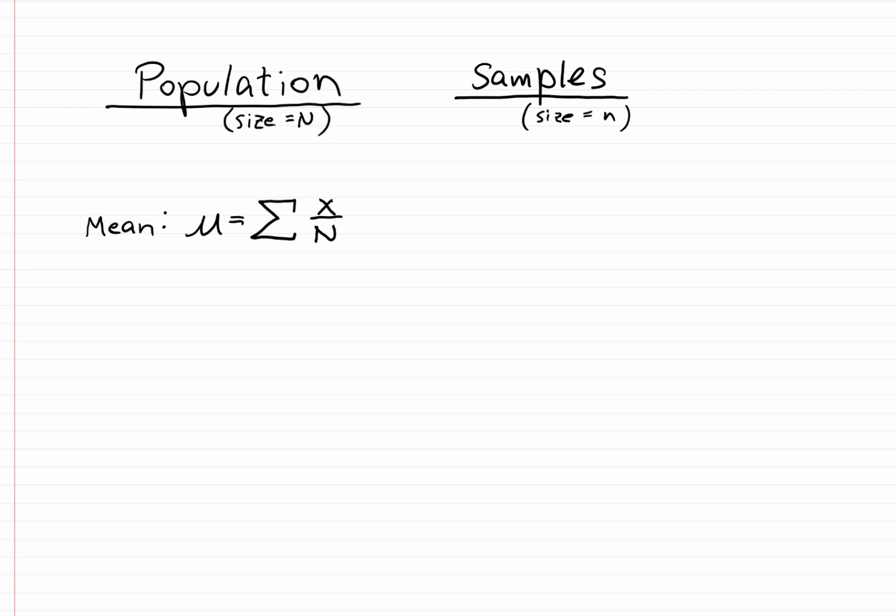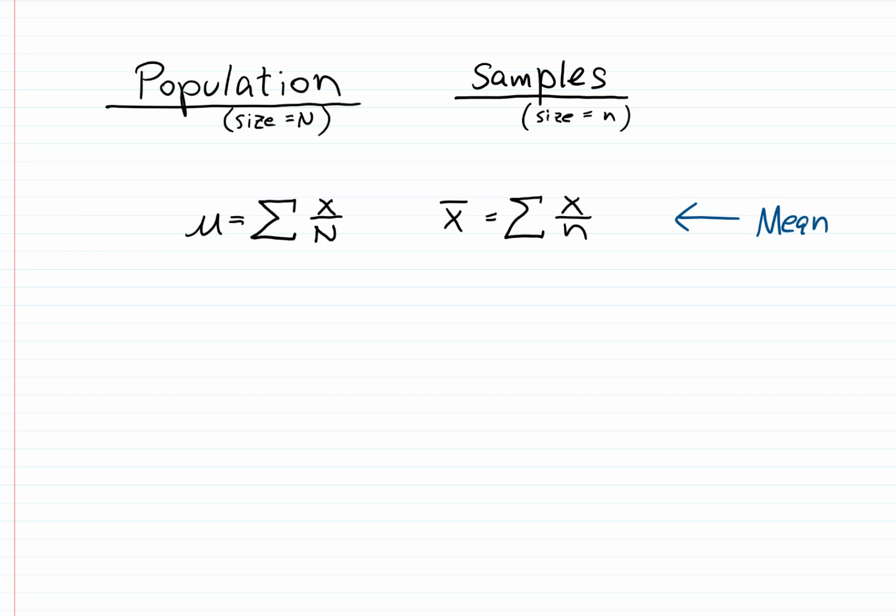All right. For the sample, you take the sum of all of the data points and divide it by the sample size, and that's your sample mean. And what do we call the sample mean? You need to know that. It's x bar. Okay? So that's how you calculate the population mean and the sample mean. I'm going to write the word mean over here, okay? All right, so we learned that in the previous lecture.